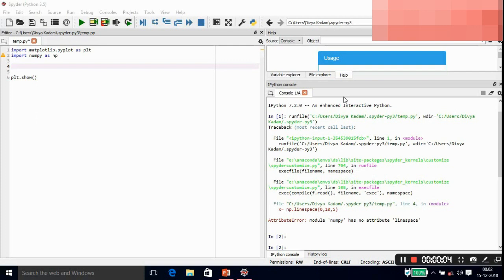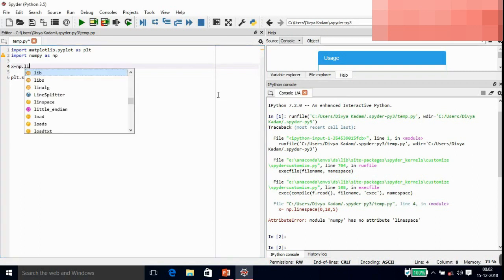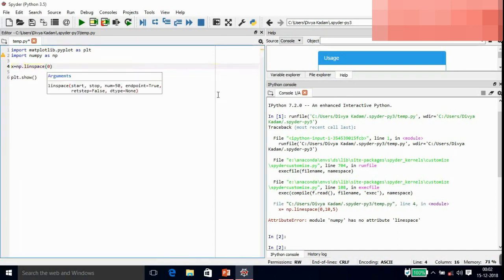Let's plot an example using two numpy arrays x and y. With the first approach, we have already imported numpy and matplotlib. The next step is to create the array named x. x equals np.linspace(0, 10, 5).